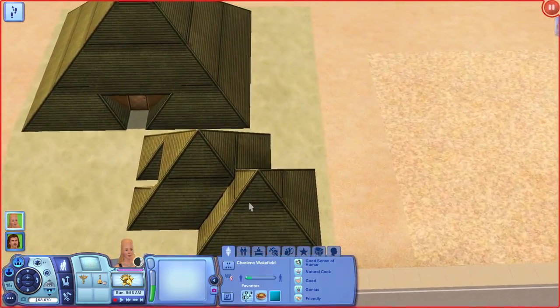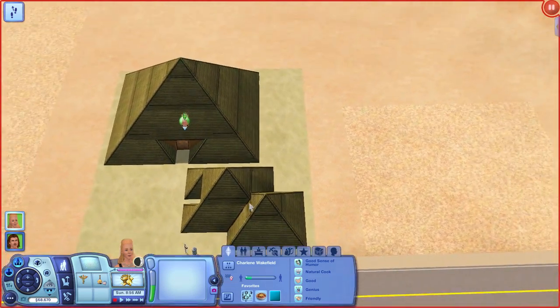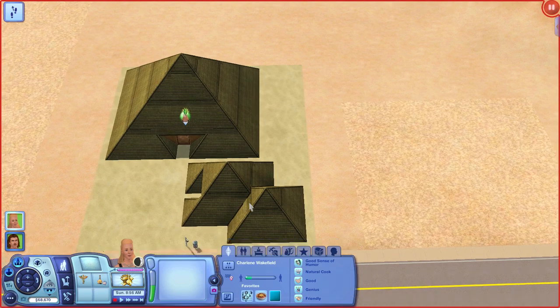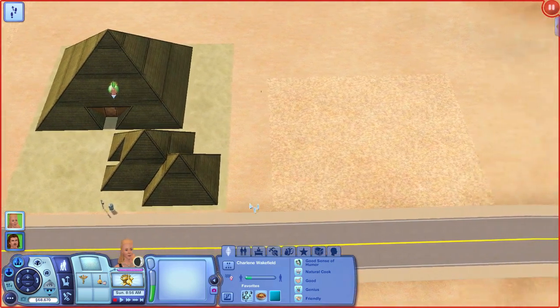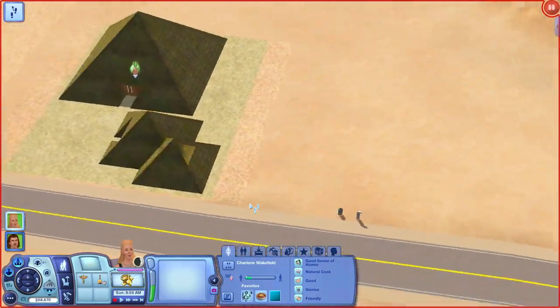Now, this person that made this, this was all made with just base game items. There's no expansion pack or stuff pack things in it or anything like that. It's all just base game. I believe this was made probably right when The Sims 3 came out. So anyway, as you can see, there is a big pyramid with two smaller pyramids right there. And I'll show you what's in them.